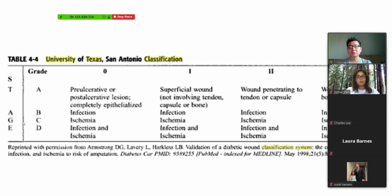I like this classification because it not only tells you about the depth, but it also tells you about the condition of the soft tissue. Does it have infection? Is it ischemic or is it both? So when you say 2C, it tells you, okay, wow, this wound is penetrating to the tendon or the capsule and it's ischemic. Then we know vascular has to be involved, plastic has to be involved. So it's a great way to communicate with each other. Hey, look, this patient started off with a 2C, now it's a 1A. So we know the progress. So you have to have a common language.